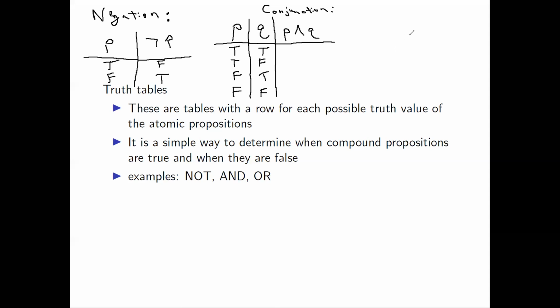Now that we have all of these possibilities listed out, we can just evaluate the truth value of the conjunction on each line of this table. If P is true and Q is true, then the conjunction of P and Q is true. If P is true and Q is false, then the conjunction of P and Q is going to be false. Because for a conjunction to be true, both of the parts have to be true. And I'll mention here the parts on either side of the conjunction.